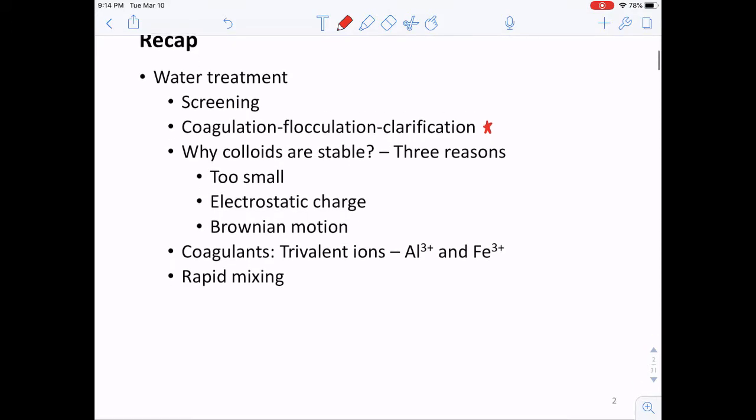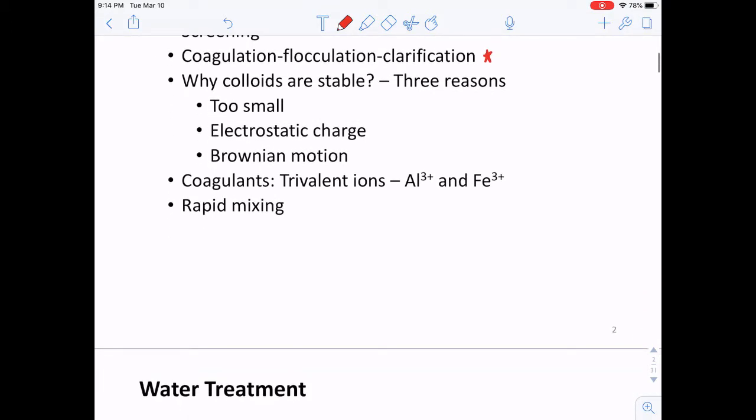And the reason why the colloids are stable is because of three reasons. First, the particles that are composing these colloids are very small, so it's going to take a very long time for them to settle down based on their gravity. And secondly, typically these particles will carry the same type of charge, which is negative charge. As I mentioned briefly, this negative charge is actually caused by the silicon dioxide that's existing in these particles. And furthermore, the Brownian motion of these particles will move them around, so it's going to be more difficult for them to collide together and form larger particles.